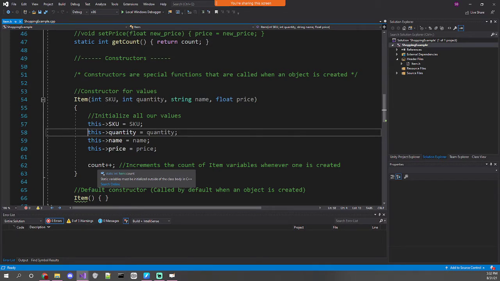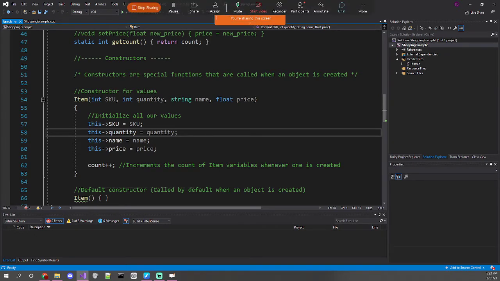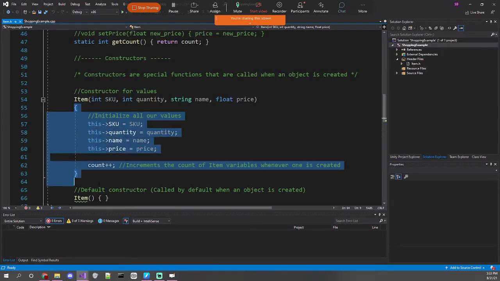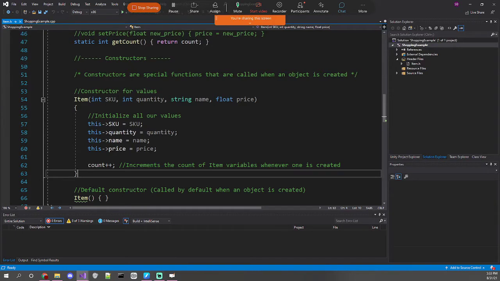So remember that we said, similar to what you learned in 135, whenever you declare a variable with some name, if there's another variable with that same name in the enclosing scope, then it overshadows it, right? So if I had a global variable called skew, and then I create a local to this function, in this case this constructor, also called skew, then the one that this function will use between these curly braces is always the most recent one, in this case the function parameter, and not the global.